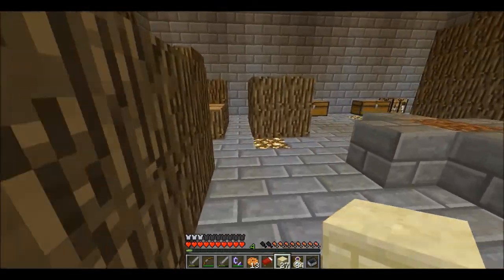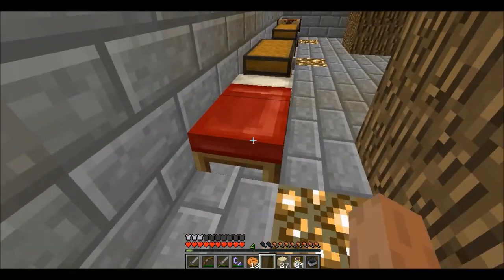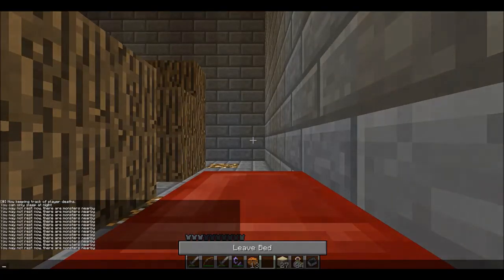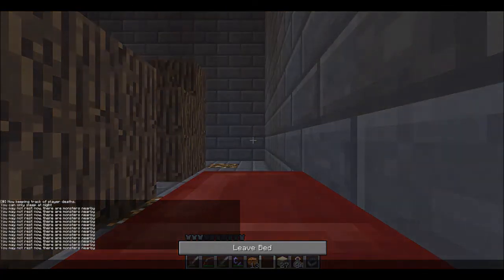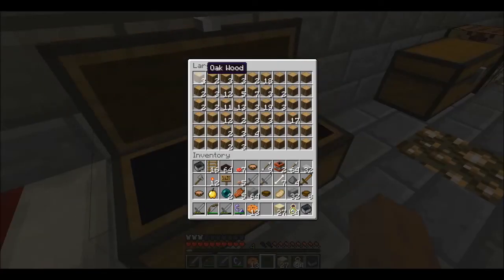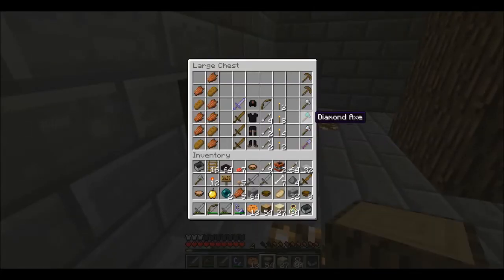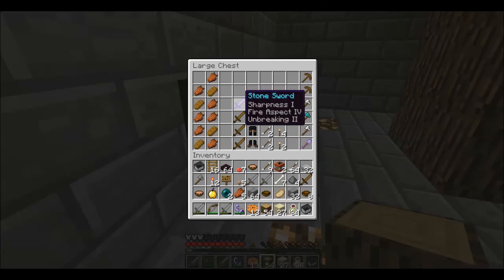Interesting. Ah, maybe we can sleep here. Is it night time? Yes, yes, yes. That is helpful. That is what we needed. Wow, that's a lot of wood. Okay. See, this is what I wanted. Efficiency one. Ooh. Yes, please.